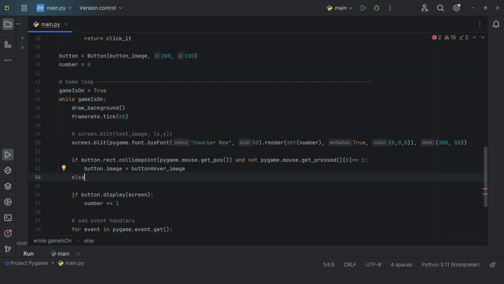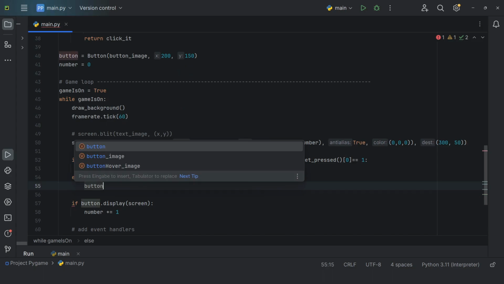Otherwise, if we don't hover over the image, display the normal button image.